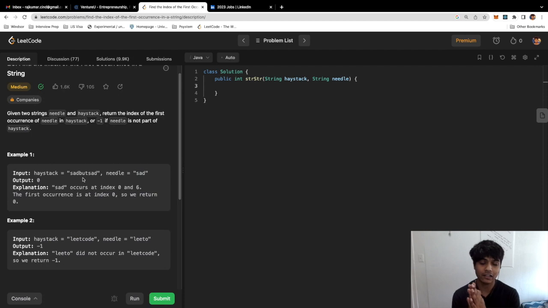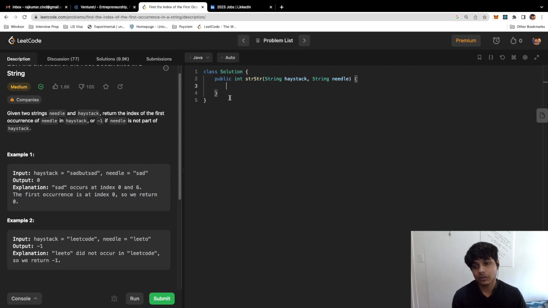For example, here we have "sadbutsad", right? When we iterate the first element, we find that S is the first element of the needle, and then we go into another iteration, and we iterate to the next element A, and we also iterate to the second element of the needle string. So we go to the A there as well, and then we go to D here, and D here, and at the end, if we did come to the end of the second string and we were able to find all the characters, we'll just return the index of where we started the second iteration, right? So that's the way that we solve this problem.